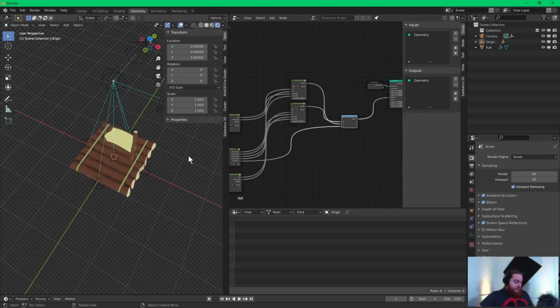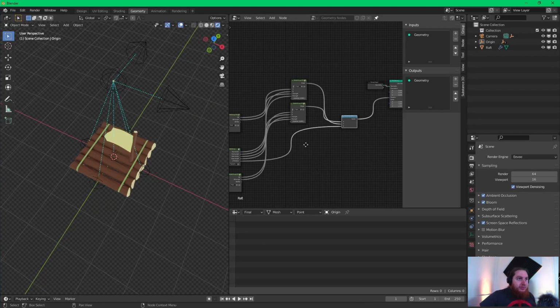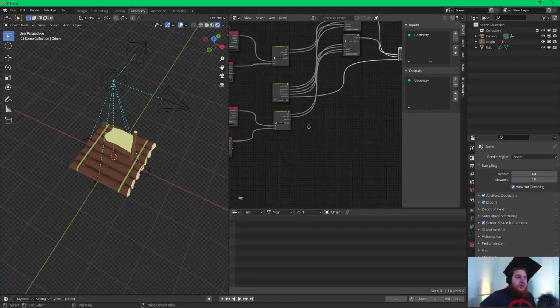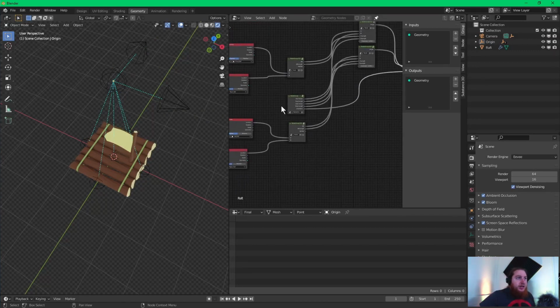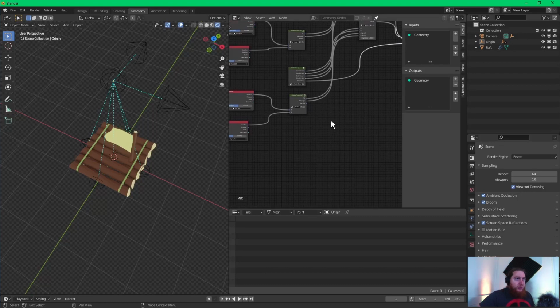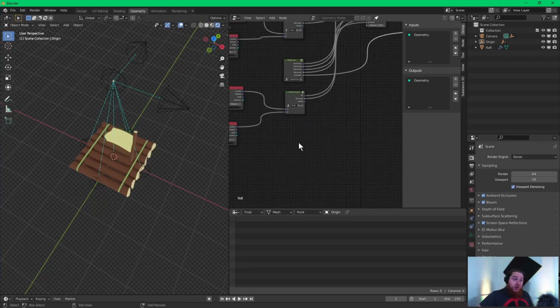All right. Now for the next piece. So I need the origin location, or not the origin, but the center control point.